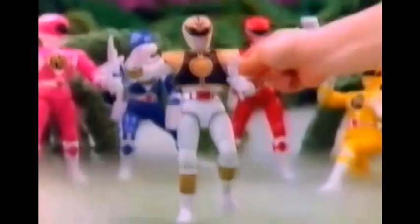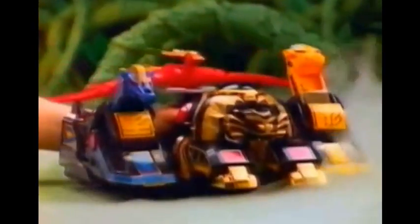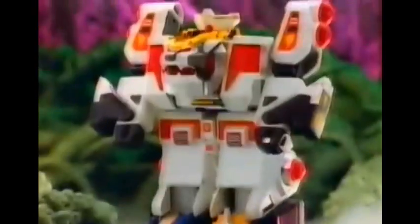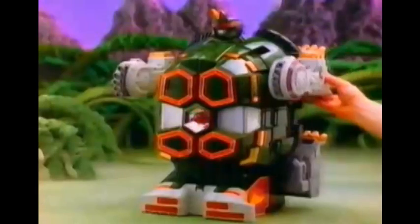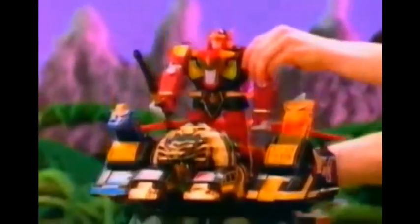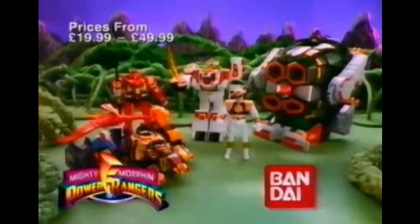This is Zordon calling White Ranger and White Tiger Zord. Evil Lord Zed has struck again. You must morph the White Tiger Zord into warrior mode and be ready to fight. The Thunder Zord assault team is on its way to join you. Together you will morph to become the virtually indestructible Mega Tiger Zord. I've summoned Core, the incredible Shuttle Zord with light and sound. Together you can all morph into the unbeatable Thunder Ultra Zord. Go Power Rangers! Mighty Morphin Power Rangers from Bandai.